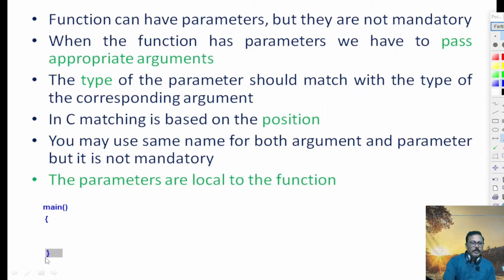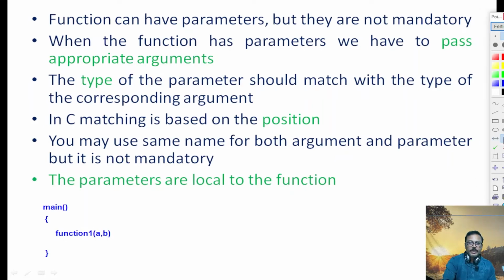Now within the function you have say some function 1. I will write here say AB for convenience. What is this AB? We will see.